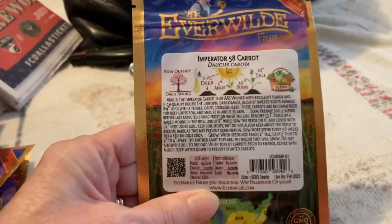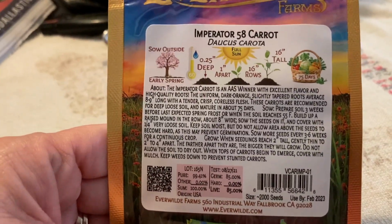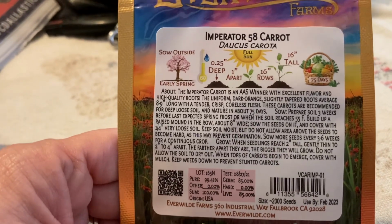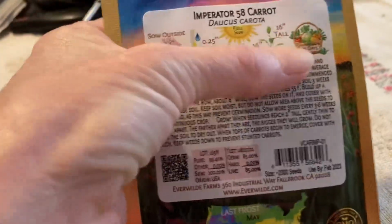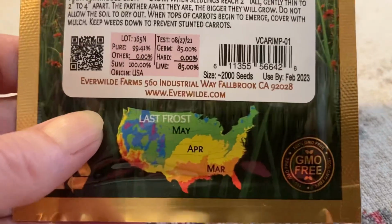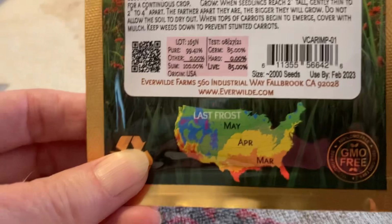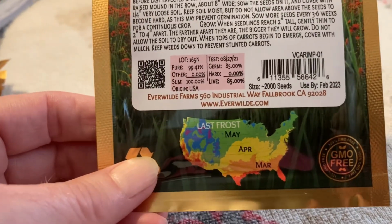So another thing about these Everwild seed packs is it gives you some really great information on the back. It tells you how you need to sow it. Do you need to start it indoors? How deep? How far apart? How far the rows need to be? Your harvest time, I'm sorry. How tall they get. And it even has a map here for people that are going by your different areas, your zones, your planting zones.